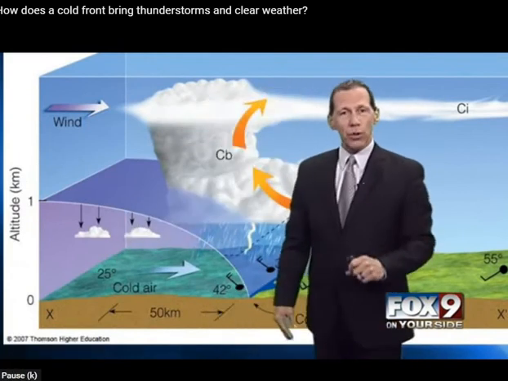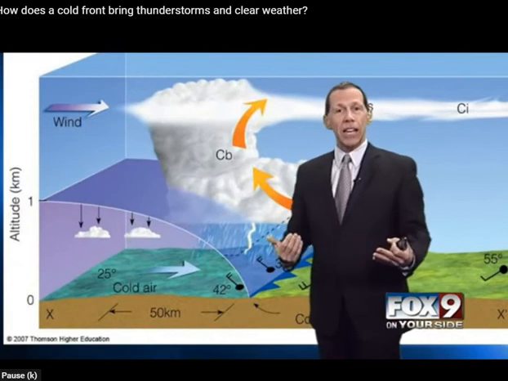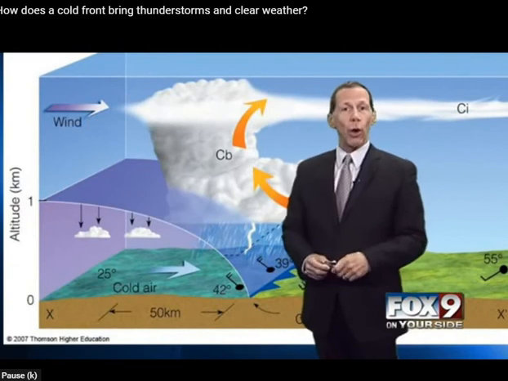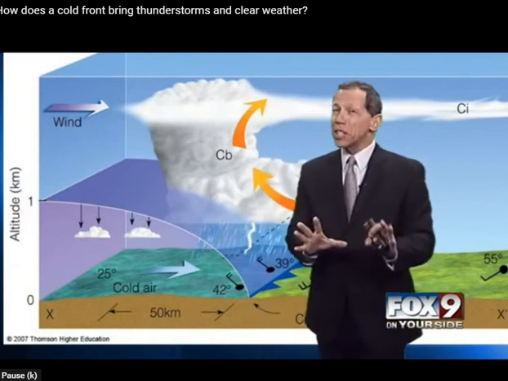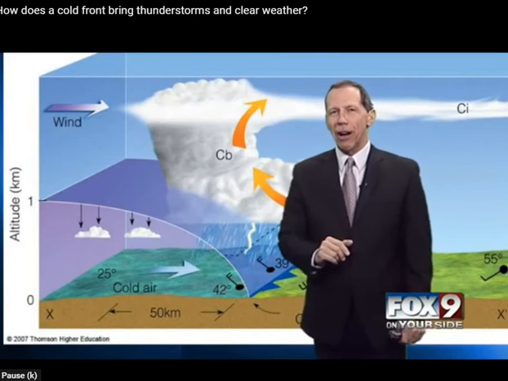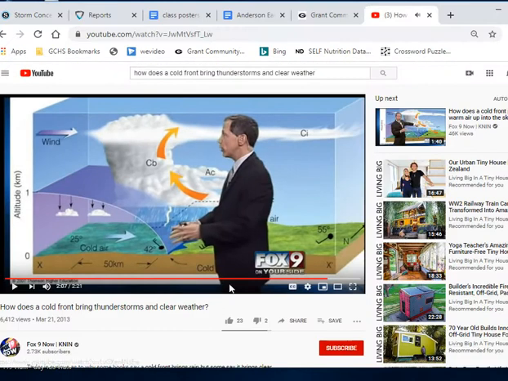So fronts will bring precipitation with them, but they also bring the promise of clearing skies behind, and that's exactly what we're seeing tonight. We have the showers and precipitation. It is all moving to the east, and now we are drying out as that cold weather moves right back in. So guys, this was a great question and a great answer, and it was timely. I kind of thought we would have a front coming through tonight, so we timed that question for tonight to show. Okay, enough of that.